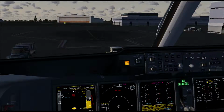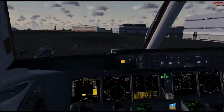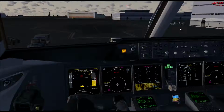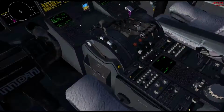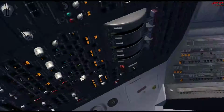Alright, well, we're going to try this recording here and see if this works. Going to just give you a quick little show of the PMDG MD-11, because I saw a lot of the 737 that you showed me, and then maybe some of the outside texture issues that I'm having. But so here she is. Similar to the Boeing, but then again there's a lot of differences.